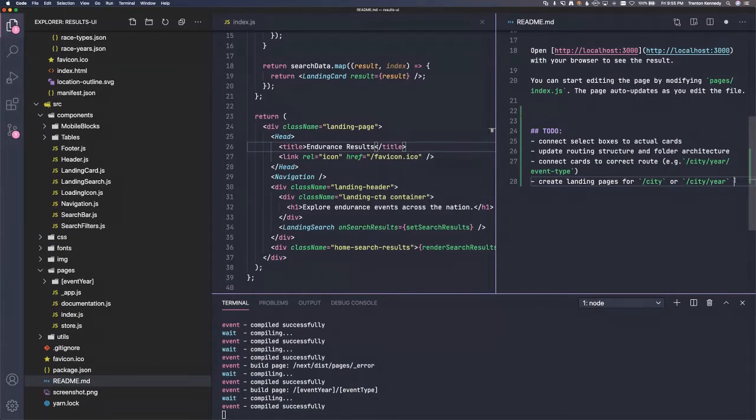Oh, but we also need, so we're not going to have a page for all marathons. Like if they just want to see all marathons, that's what I was talking about. It could be /by-event/marathon. What do you mean by event?